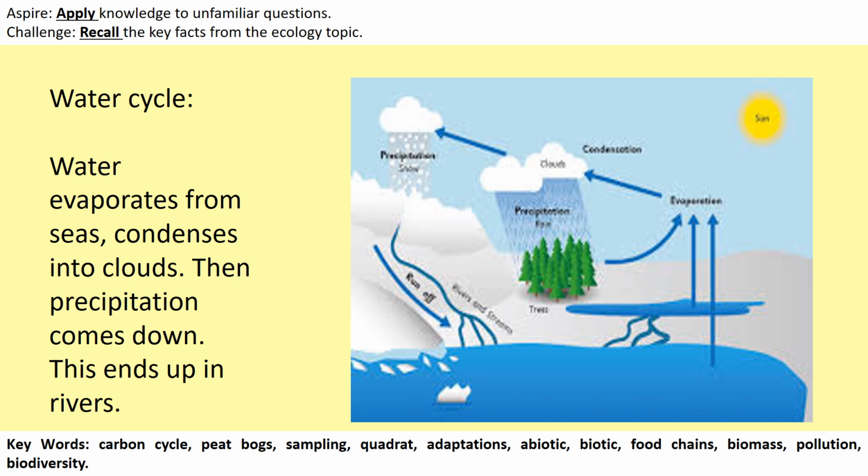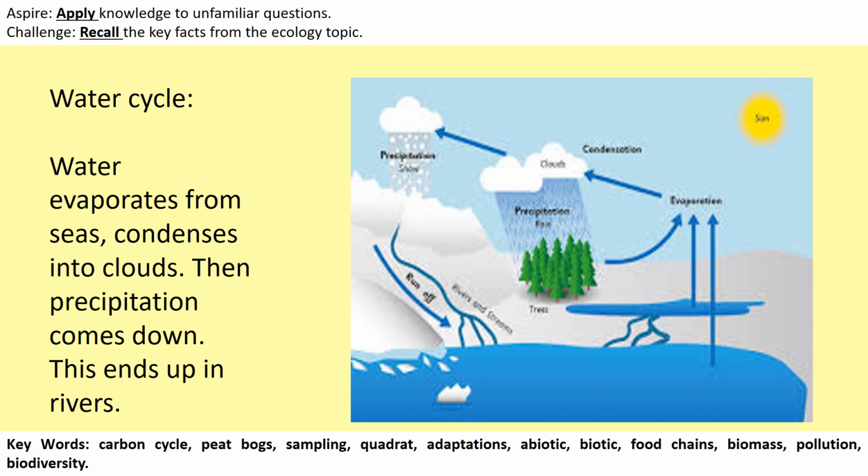So just think about the water being in the sea. Well, the sun heats that up and it evaporates. So the process is evaporation, and it goes and forms clouds. Once the clouds get to the right pressure, they will release some of that water or that condensed liquid as precipitation, and that is rainfall, and that ends up in rivers, which generally ends up in seas.